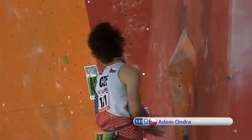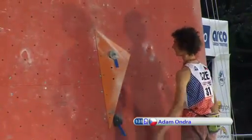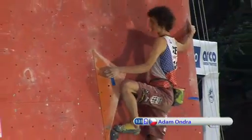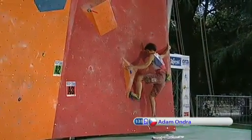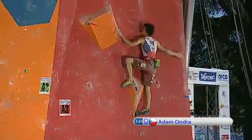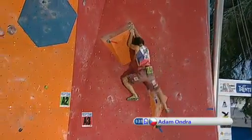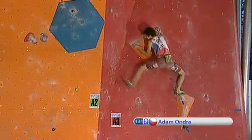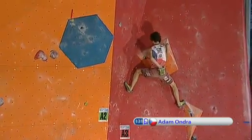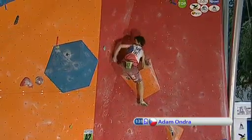As you can see, a very smart technique here by Adam. He brought his own towel out to the mat, placed down at the start of the boulder problem. These mats tend to get extremely chalky, they're dirty, with route setters walking all over them, people walking all over them all the time. Chalk on them, your toes and your feet can get incredibly slippery, as you saw with men's number 2, bringing out the towel to clean his feet off right before he gets on. A very smart technique here by Adam Ondra, the Czech Wunderkind.